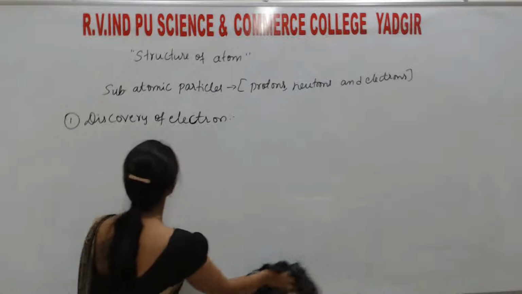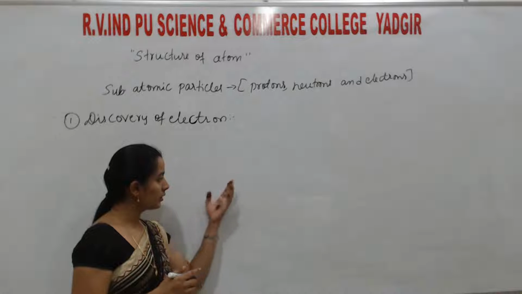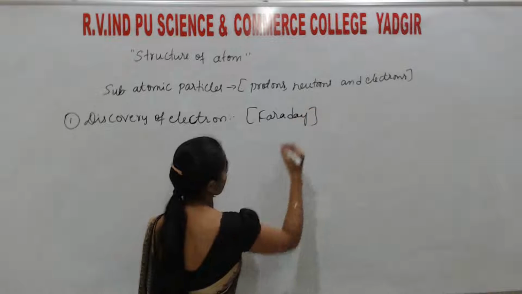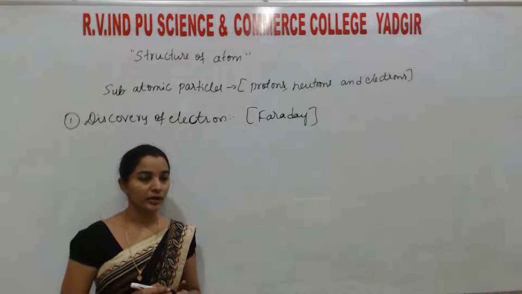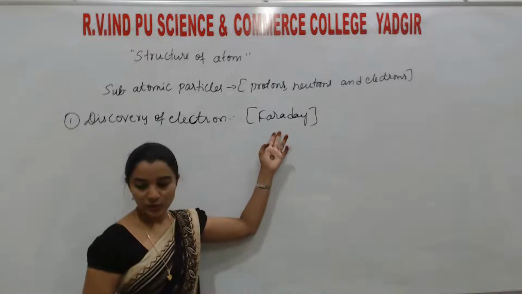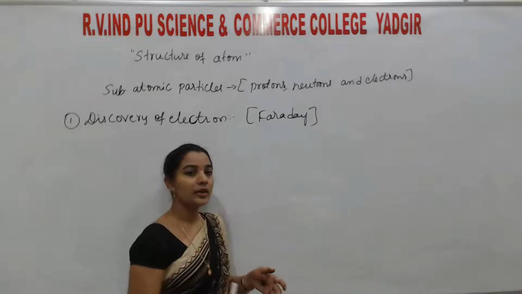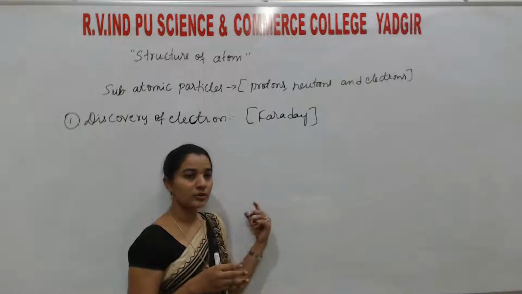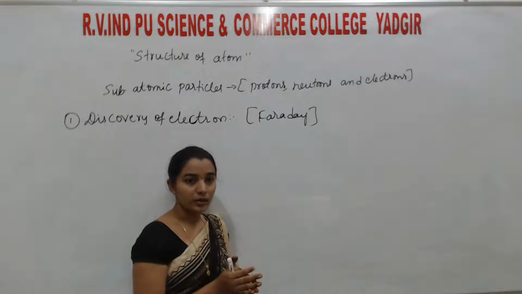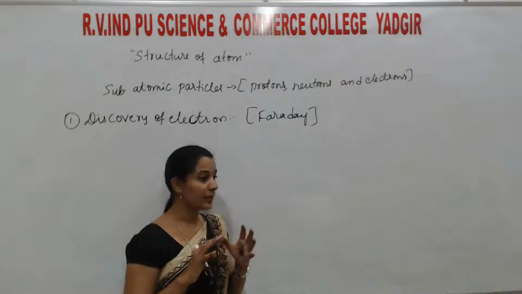So, discovery of electron. Students, before going to the idea of the discovery of electron, the scientist behind this is Faraday. You know Faraday's electromagnetic induction law is there, and Faraday's electrolysis law is there. So what this scientist did was conduct an electrolysis process. In a chemical reaction, he arranged two electrodes, one is cathode, another one is anode, and he supplied current to that. When he supplied current, a chemical reaction takes place.